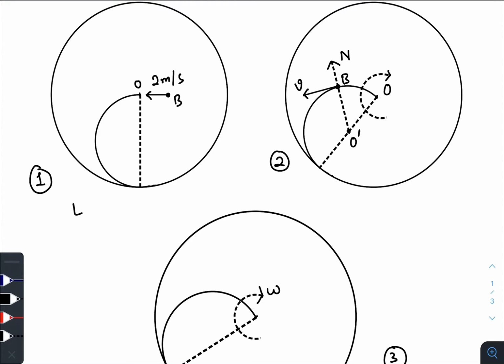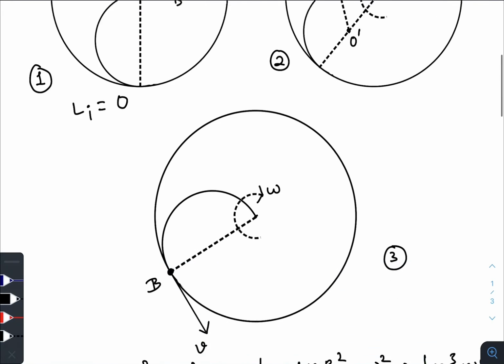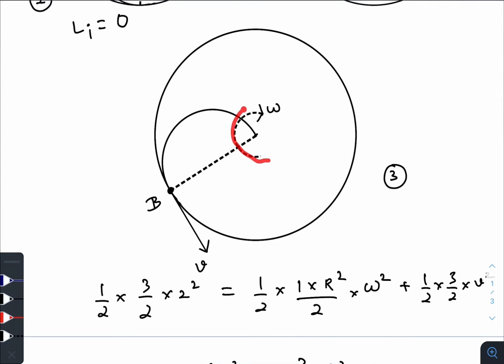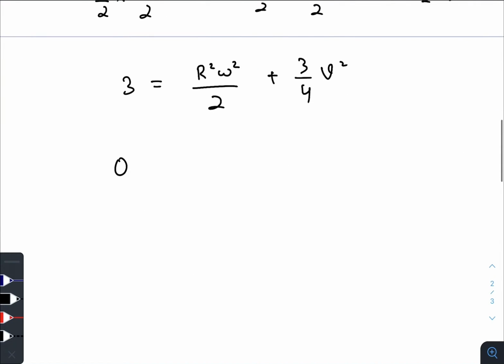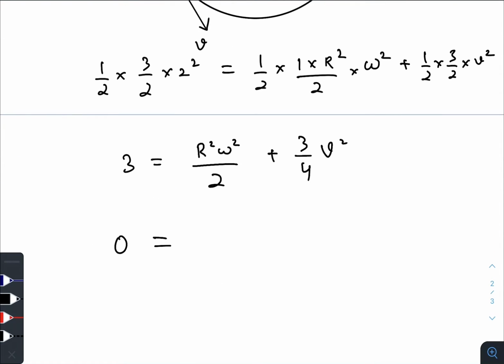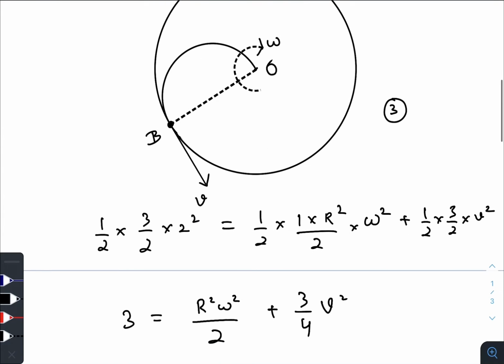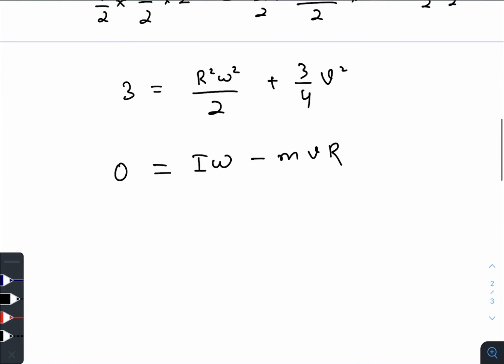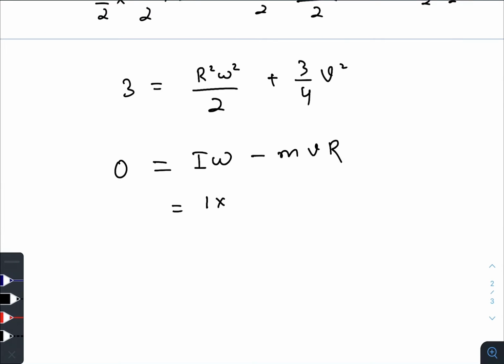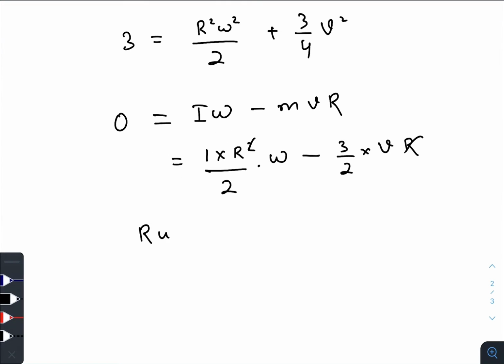With respect to point O, the whole structure will have an initial angular momentum 0, because the disc was not rotating at all, and with respect to point O, this ball will have an initial angular momentum 0, because it passes through the point O itself. Now the final angular momentum will be due to the rotational motion of the disc, that is I omega, and mvr due to the ball. So with respect to point O, the initial angular momentum was 0, and the final angular momentum will be I omega, or actually minus mvr. So I is the moment of inertia of the disc, that is the mass of the disc times radius squared divided by 2 times omega, minus the mass of the ball, v times r. So r gets cancelled out, so we have r omega equals 3v.